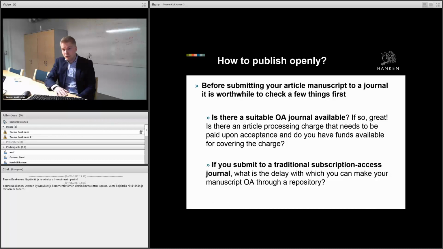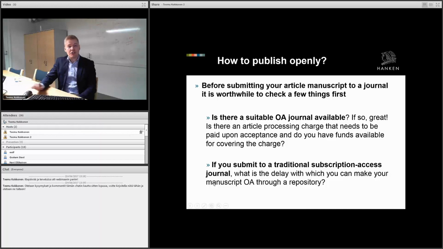That's, of course, a simple solution: to submit the manuscript to an open access journal, which ensures that it's published immediately, open access for the world to see, most likely with also a fairly liberal license, like a Creative Commons license, appended as well. But if you pick this option, you also need to have a plan for how to cover the potential article processing fee, which can range from a couple of hundred euros to maybe 2,000 euros, depending on the journal.